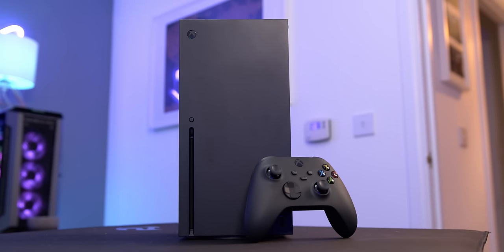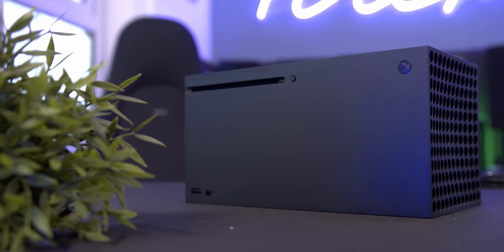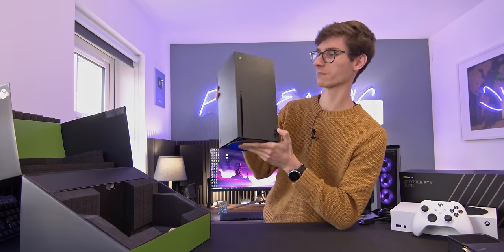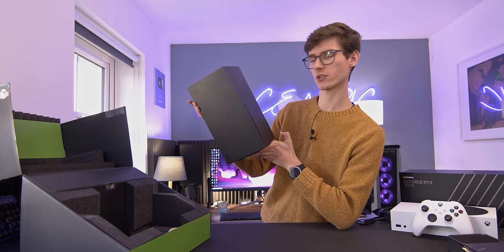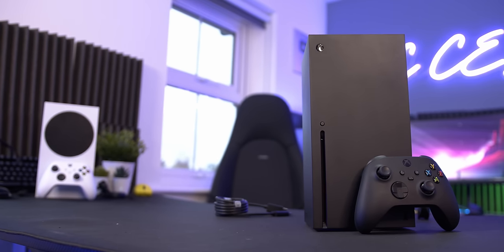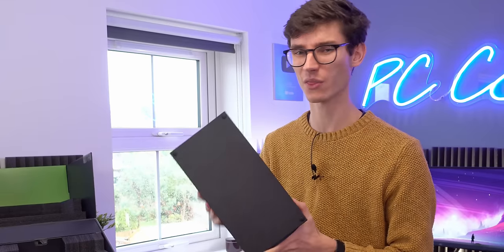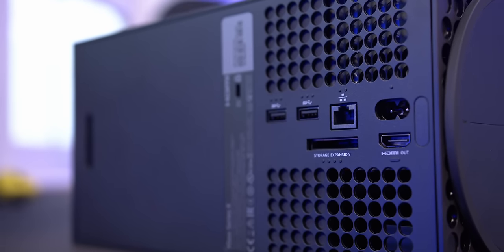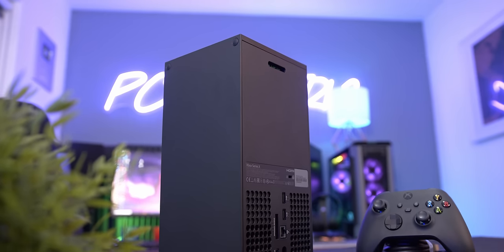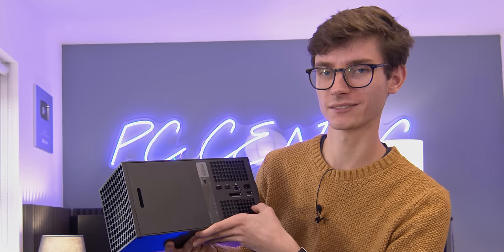It's more just going to depend on where you put it — is it going to look a little bit out of place? Because traditionally you'd put this in a storage rack, but it's not really going to work in a whole bunch of cases. If you put this on a desk it's going to fit in and look perfect, but it's definitely more PC-orientated rather than the traditional design. There is the optical disc drive on the front — once again 4K Blu-ray — our eject button, sync button, USB on the front. Turning to the back, it is very similar to the Series S: storage expansion, Ethernet, two USB ports, what looks like a Kensington lock, power, HDMI out — still no HDMI in.